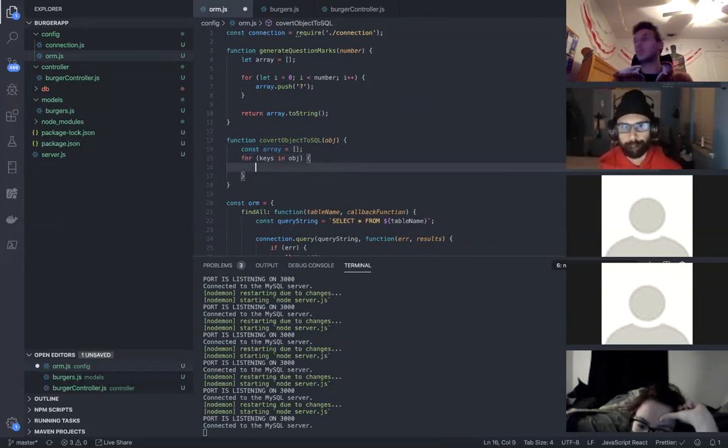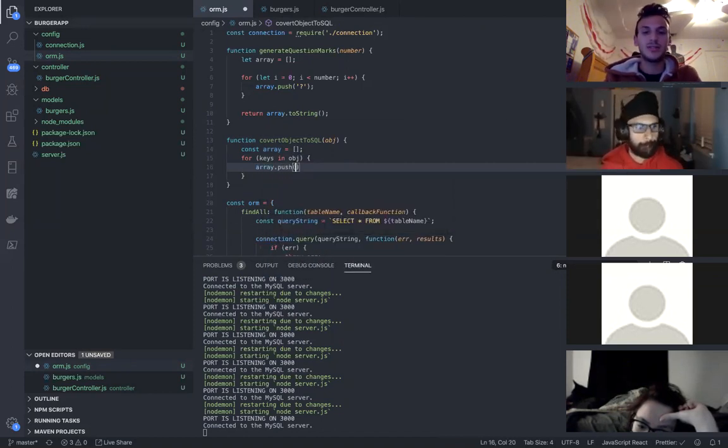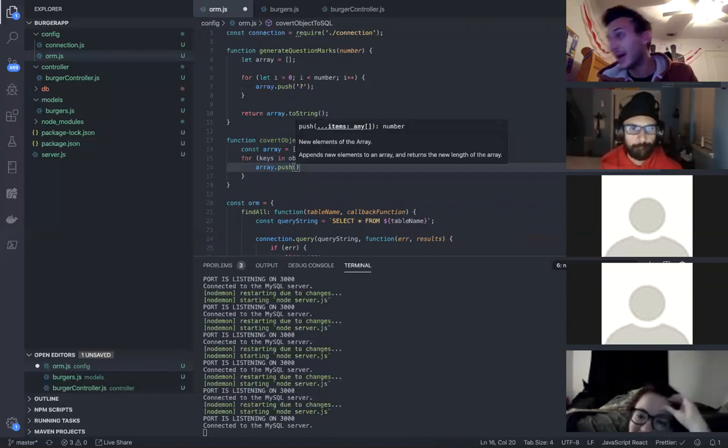And then we are going to say array.push. And remember, this is kind of like the overhead stuff. So in everyday life, I would copy this because this sucks. But I'm showing it for educational purposes.